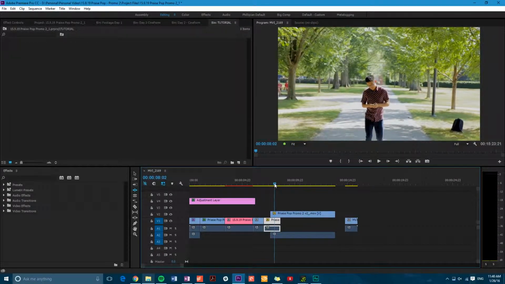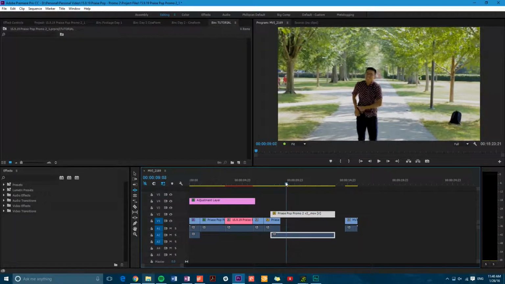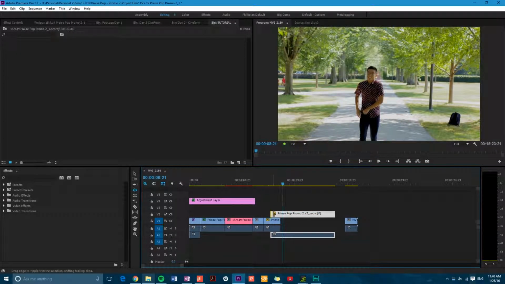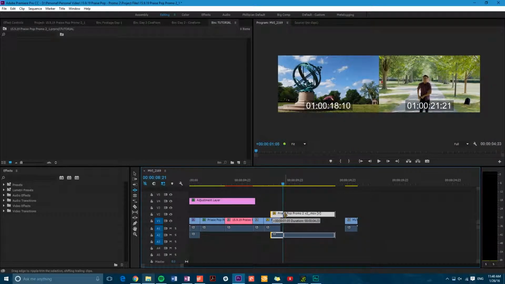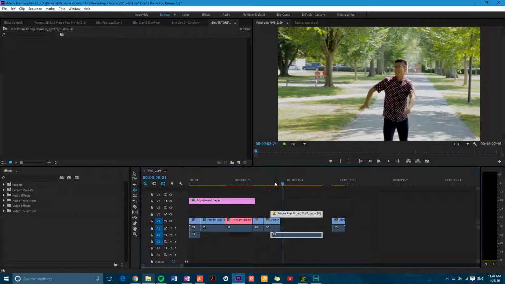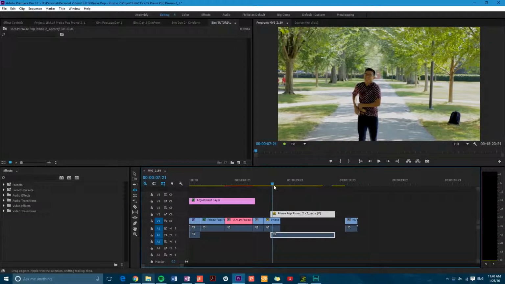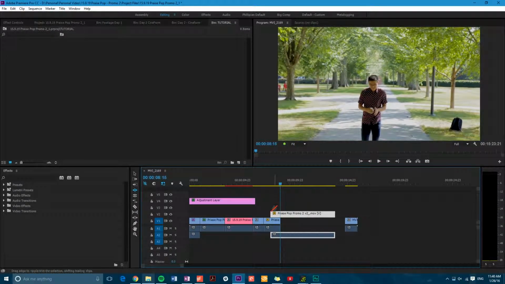So say there's this beginning part where Andrew's walking here. We don't want that. We could come here, cut it out to this point, and then you can see it'll edit it so it starts at that point, and we cut out that beginning. So that can be really handy to save time. You don't have to move things around. You can just cut really quickly.